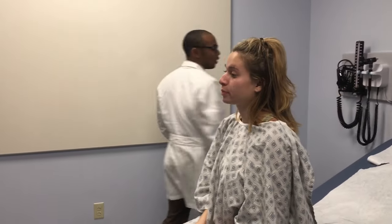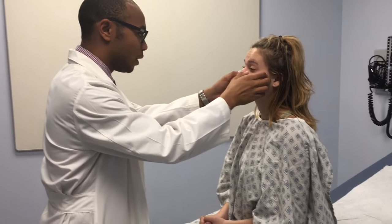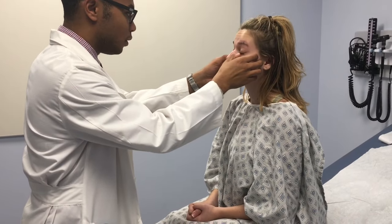Now I'm just going to do a quick examination of your lacrimal glands. You can relax a little bit — I'm just going to do a quick visual inspection first. I don't see any signs of swelling or inflammation such as redness, or any signs of lesions. Next, I'm going to palpate. Is there any pain as I do this? No?